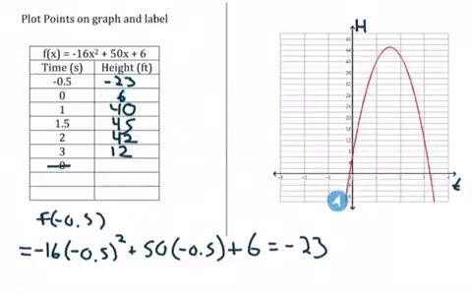Now you may notice that our graph only goes down to about negative 8, a little bit more than negative 8. So the negative 23 is going to be way down here somewhere. And since I don't have room on my graph, I'm just going to skip that point. So let's go on to the next one, 0 and 6. So we go to 0 on the x-axis and then go up to positive 6 on the y-axis. And right there's our first point.